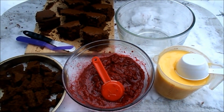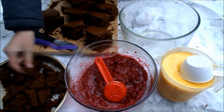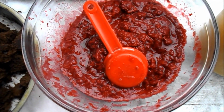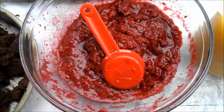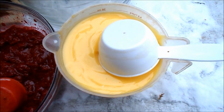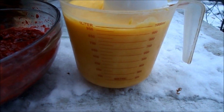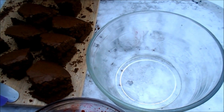Now it's time to assemble our trifle. Here we have our cut up gingerbread, the tips we took off, and right here is 24 ounces of frozen raspberries that I thawed and drained. Then I tossed them with 2 tablespoons of granulated sugar. Over here we have 4 cups of vanilla pudding. I just used packaged mix to make them. You can also make them purely from scratch. And now it's time to stack and layer.